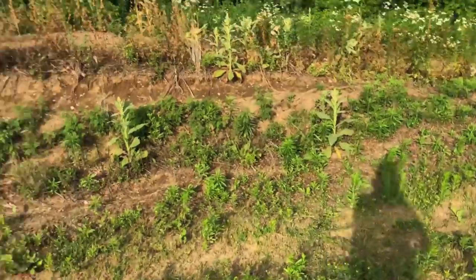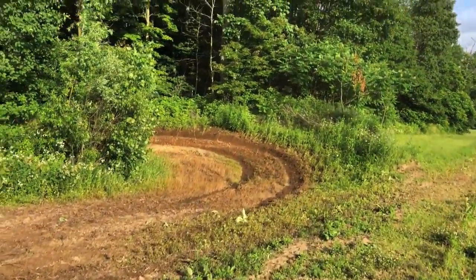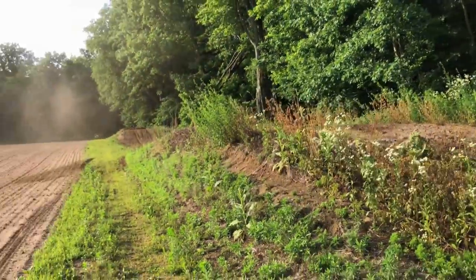Should I put a dump valve on mine? What do you guys think? Let me know in the comments. See who smacks this again. I guess he used to ride this with ATVs, but messed himself up a little.